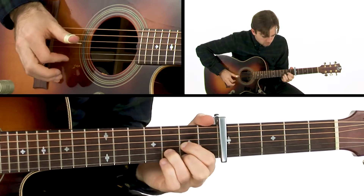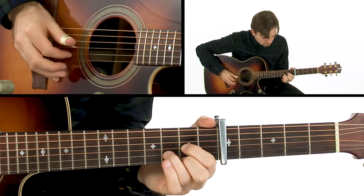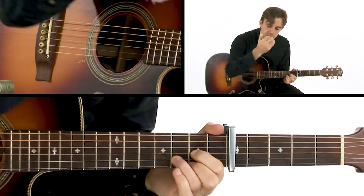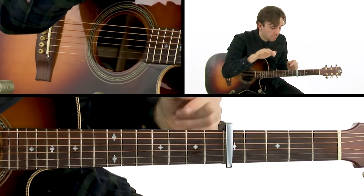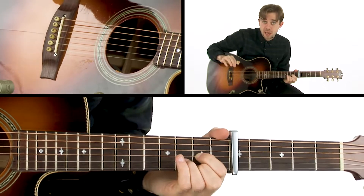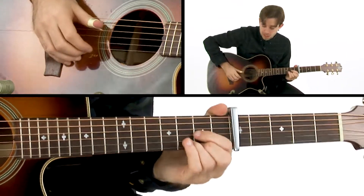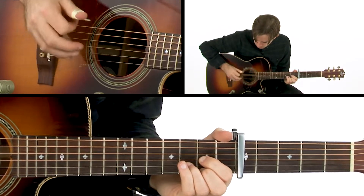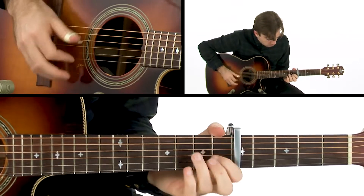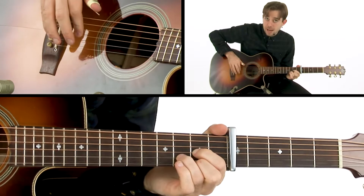Let's go through that slower. Another technique I'm using is my nail to brush down on the chord. If you wanted to, you could practice this by having your thumb play the bass line and your finger come down on the chords — that's also really pretty. Have a listen, because my finger is just slightly strumming down and coming back up.